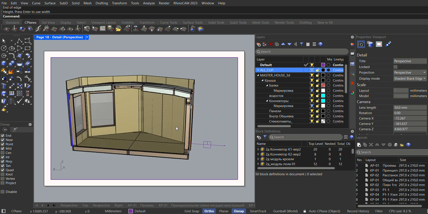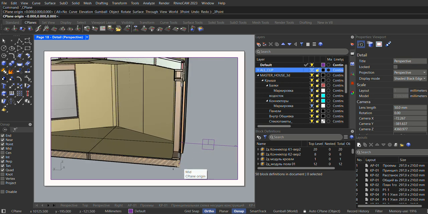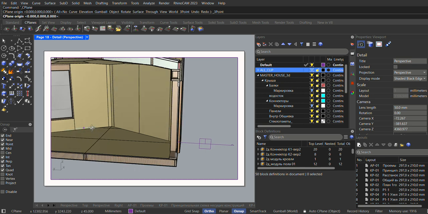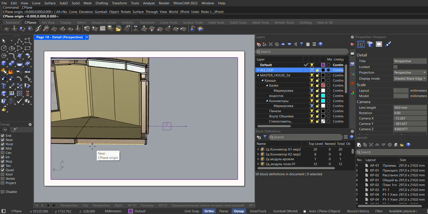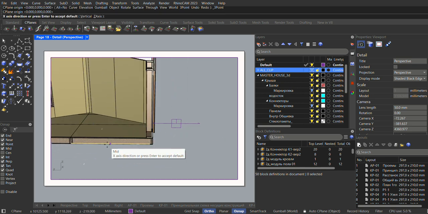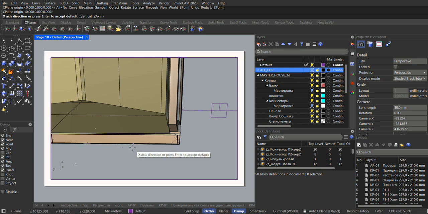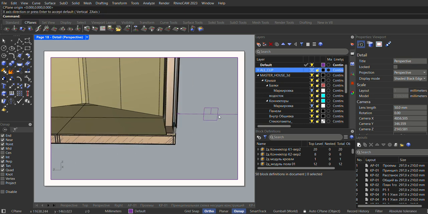hatches, and for now we should set up a C-plane, which should be in the same, how to say, in the same plane with all our section.